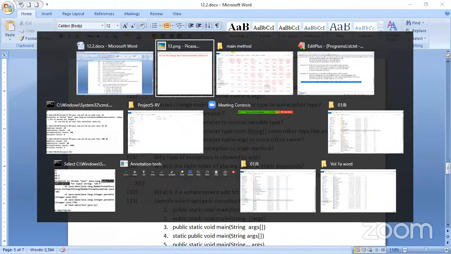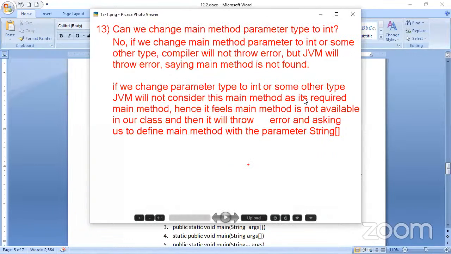There is no compile time error, but we will get a runtime error. If we change the main method parameter to int or some other type, the compiler will not throw an error, but the JVM will throw an error saying main method is not found. The JVM will not consider this as its required main method. Hence, it feels the main method is not available in our class, and it will throw an error asking us to define the main method with the parameter string array.